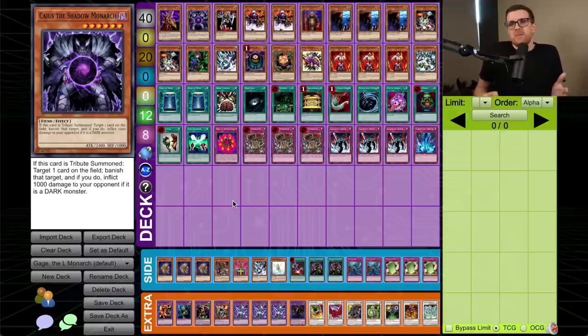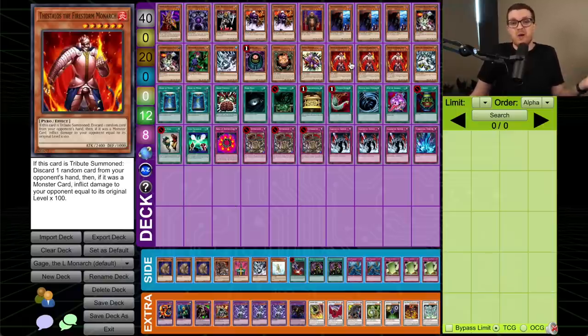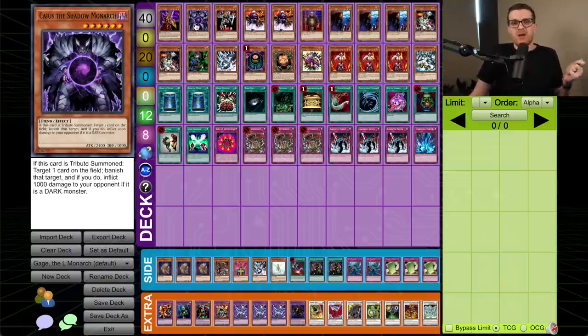Okay, so I know this may not be the most optimal time to be playing Monarchs in the progression series, but I don't give a shit. I love this deck to pieces. I haven't had many opportunities to play it because I've been stuck on two Thestalos and nothing else for the entirety of the series. So we are playing some Monarch, baby.